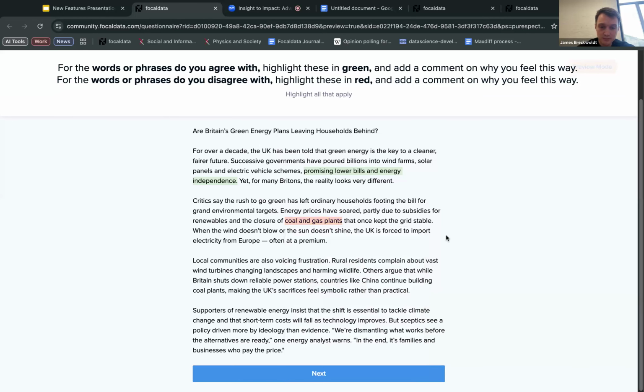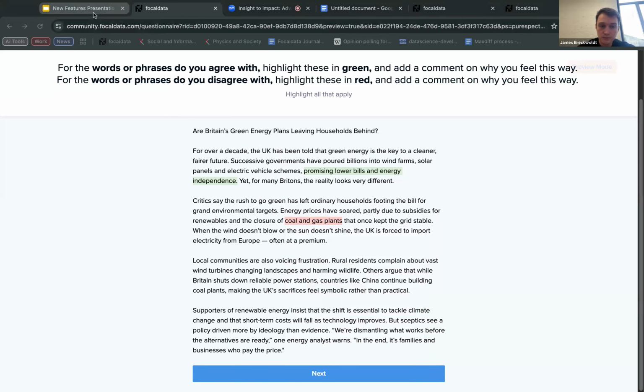You don't need to require respondents to tell why they do and don't like things or why they've highlighted things in a certain way, but generally speaking, I think it's a very useful addition to get people's opinions on why they do and don't do that. So again, we've just got one piece of content here, but as I said before, you can do A/B testing with multiple options and really explore differences and variations in content and different messages and things like that.